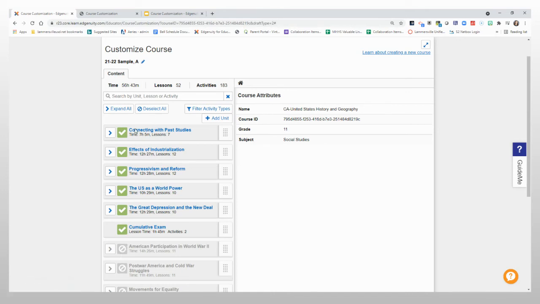And then you'll see how I have the first 5 units turned on. So there's 10 units, usually in a full-length course for each class on Edgenuity, for each full-length one. So I've turned off 5 of them and turned off the very last cumulative exam. So there's always a cumulative exam here in the middle as well. So I have my first 5 units and the cumulative exam. So I feel pretty comfortable with my first semester here.